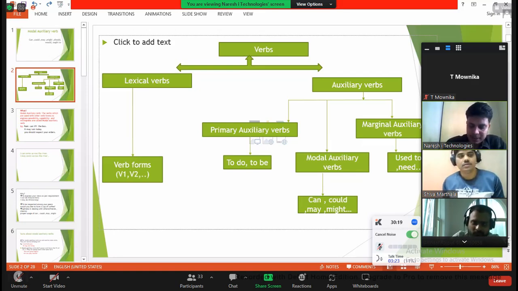So in today's scenario, as I could see, the students are very well versed in the grammar, but when it comes to the real life scenario, they are not aware of where we use it. They are expert in the grammar rules as well.